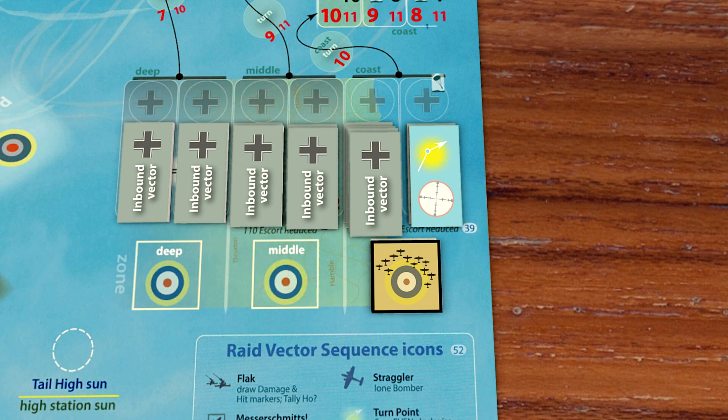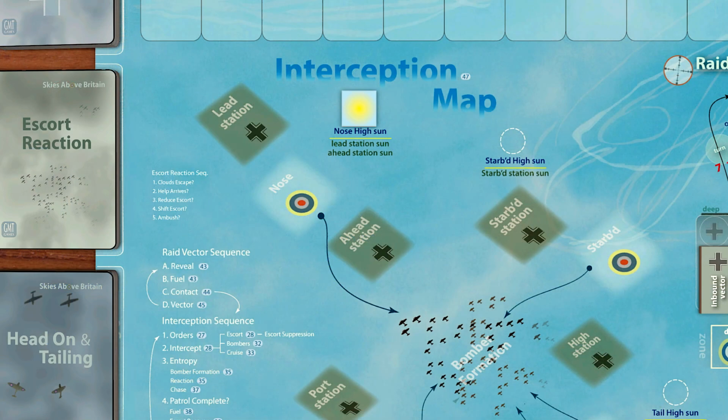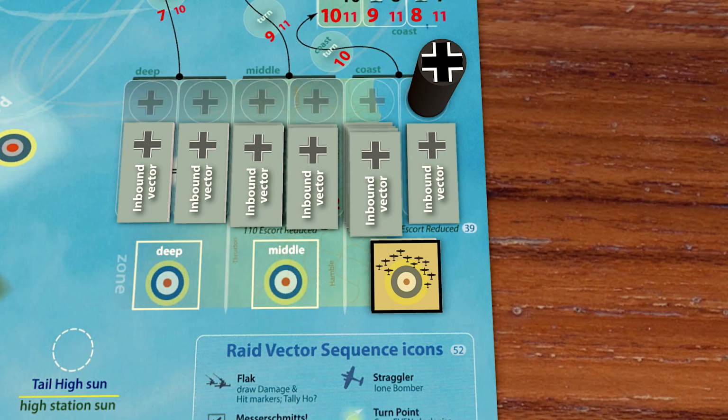Next is raid. We place the raid marker on the board, since it's currently not there, and, since the skies are clear, we roll for the escort placement. A roll of 11 places a single 109 escort marker in the lead station. This vector marker is complete, and we reveal the next tile underneath.